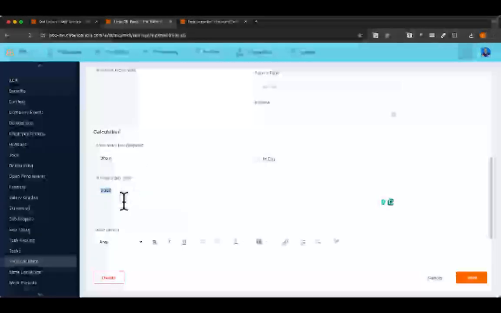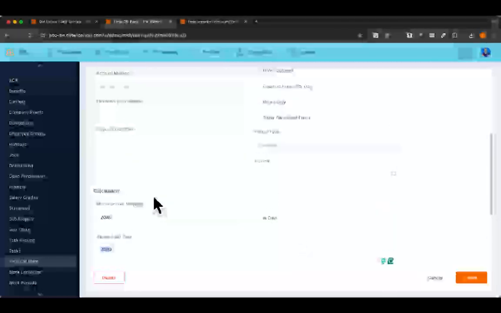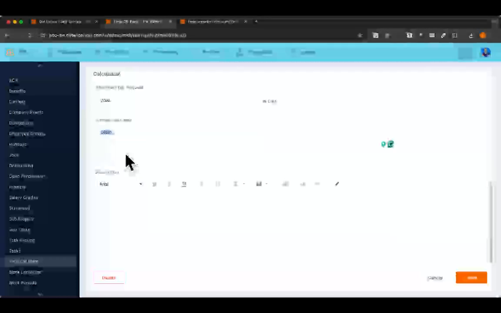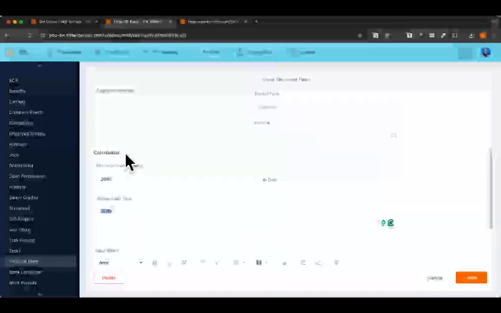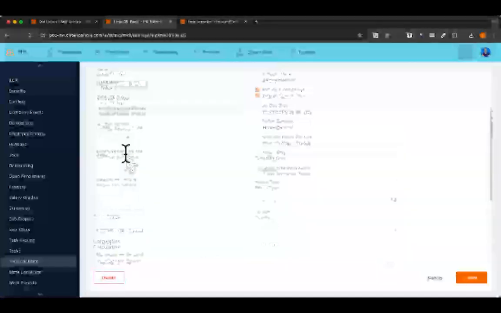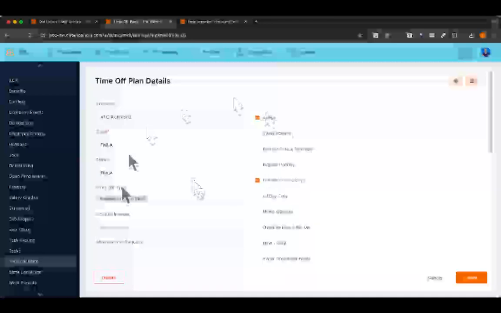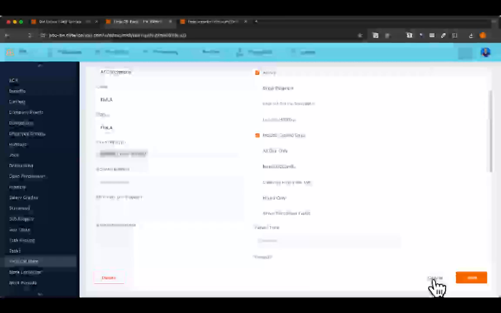So that would mean that they cannot make a certain request more than a certain number within that 12-month period of time. It would stop them from using that in there. So it is a little different. You'll notice there's no accrual formula here because it's not an accruing plan. But a lot of the other settings are the same in here. The only difference is we're not accruing time, so we're just tracking the time off used.